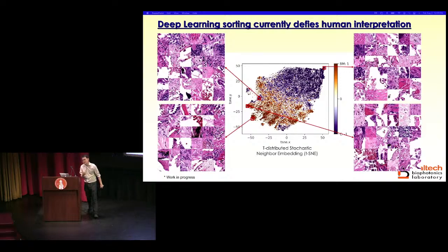And again, I think this harkens back to what I just said about the fact that humans' vision has limitations. And I think at some point we actually need to recognize and understand that, and realize that some of this stuff that might be going on in deep learning may not be something that we can fundamentally understand at a level that we can interpret well.